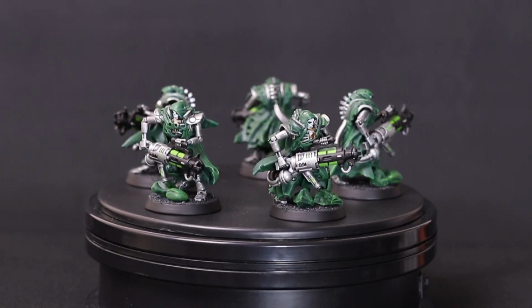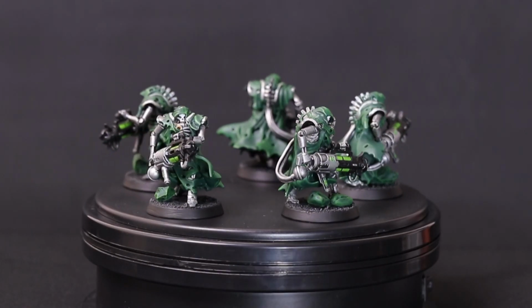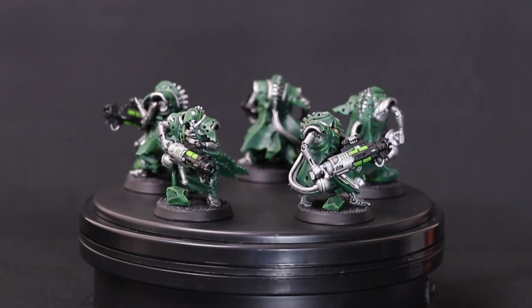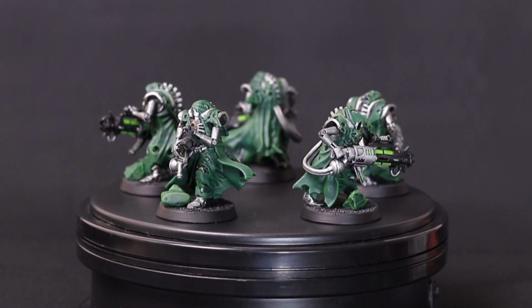I'd be very interested to hear how you painted these cloaks, or how maybe you plan to paint these cloaks. Now I've also painted an urban camouflage cloak for a commission that I did, and I'll link that video up for you to watch just there.